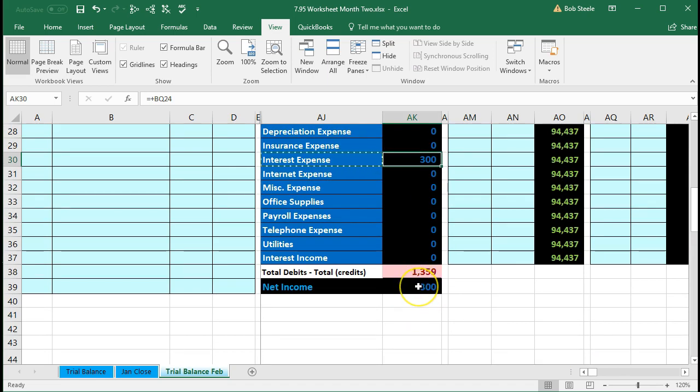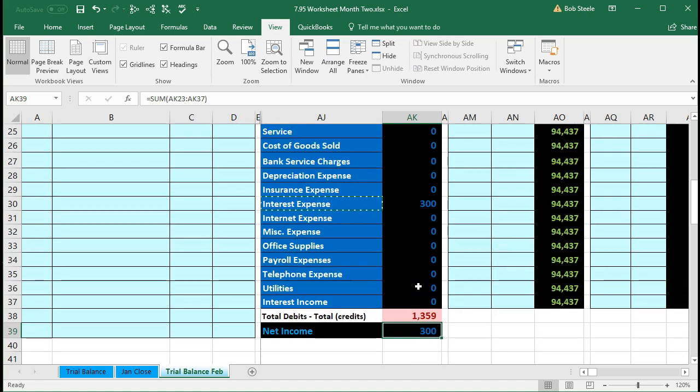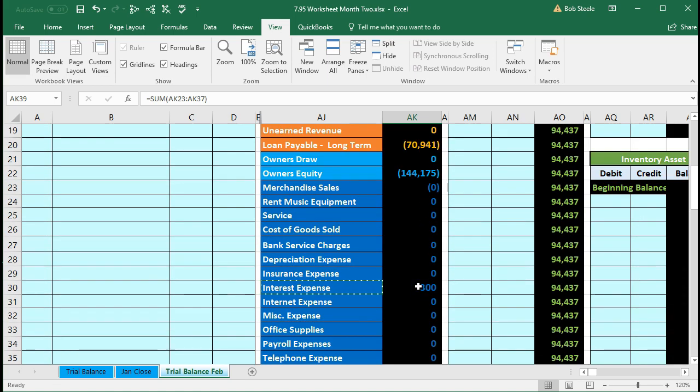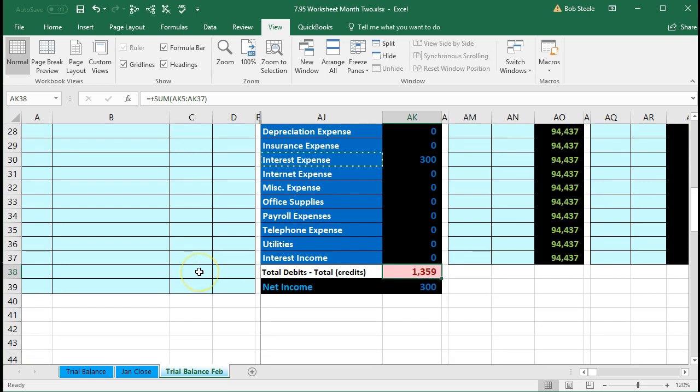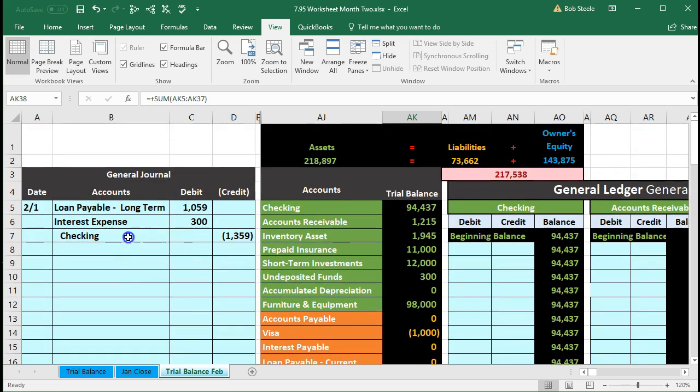We have a loss. That's the only thing we have so far, meaning revenue minus expenses, the debits of expenses are currently winning. Out of balance by the 1,359 until we record the check amount. That checking account, first account on the trial balance, therefore first account on the general ledger. We will be here in AN8 equals, point to that 1,359, bringing this balance down from 94,437 down by 1,359 to 93,078. That 93,078 then found here as well on the checking account.